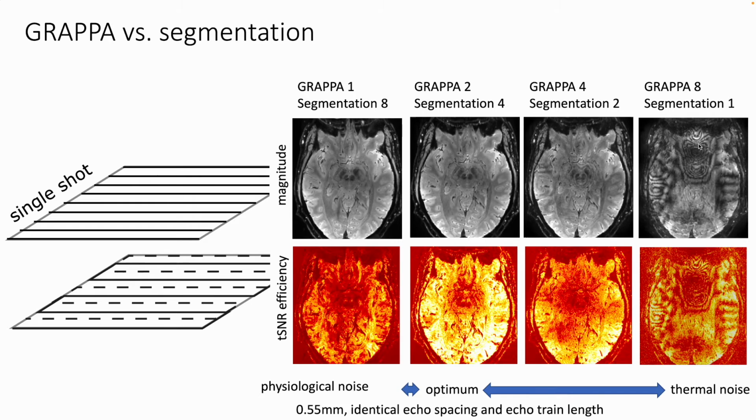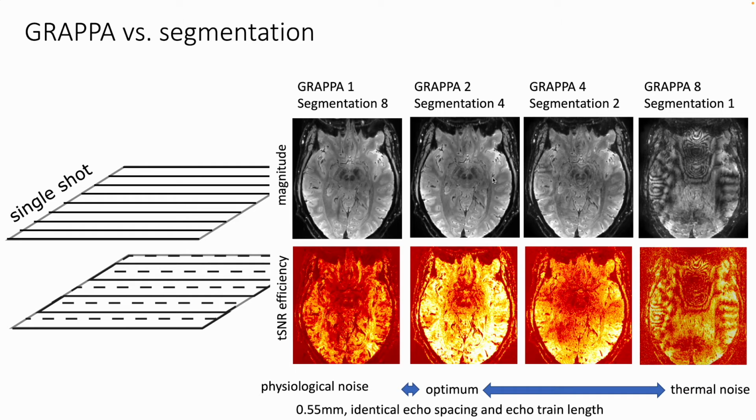If we do a lot of GRAPPA and no segmentation instead, we not only have a lot of G-factor penalty, but also we don't have enough coils to really unalias those images, so we have a lot of artifacts. If you go a bit easier on GRAPPA, you can see that those artifacts go away. However, we still have this noise amplification from the G-factor, and this is something you never get back, even if you average the more samples that you have. So the TSNR efficiency is quite bad if you're too liberal on GRAPPA.